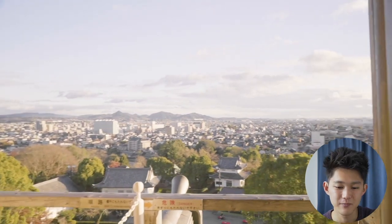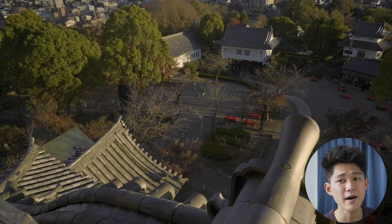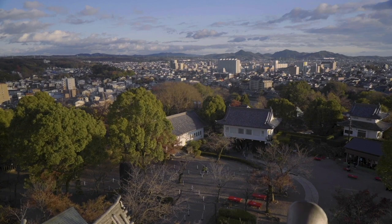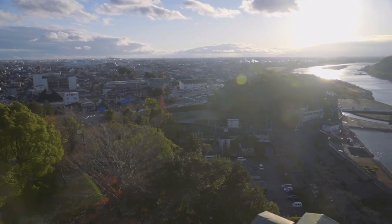Hafu is not just ornamental, but also used for fighting. And now, finally, I'm reaching the top of the tower. The view from the top is amazing, but if you are afraid of heights, in other words, if you have acrophobia, it might be risky to step out. But if you can, I really recommend you to enjoy the view from the top. You can definitely get the bang for the buck. Beautiful, isn't it?